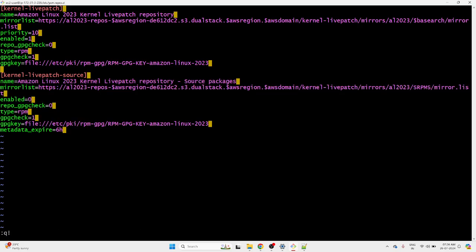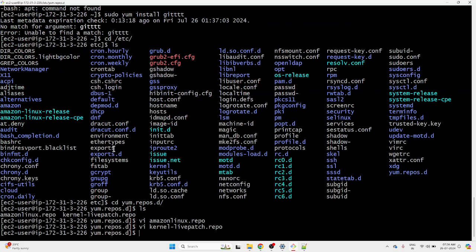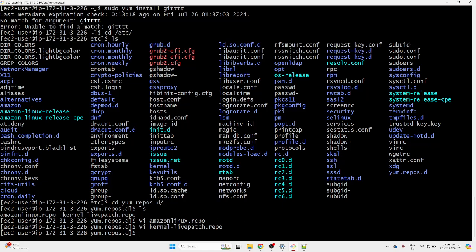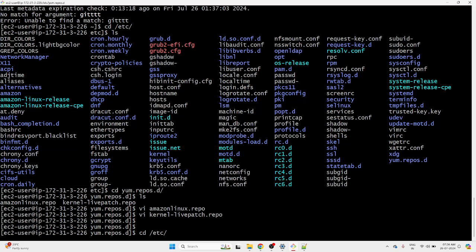Same thing now coming to Ubuntu. Ubuntu also has repositories like this. Here the package manager is yum, so that's why it's the yum.repos.d folder. In Ubuntu, apt, there will be a folder like /etc/apt/sources, then sources.list.d.